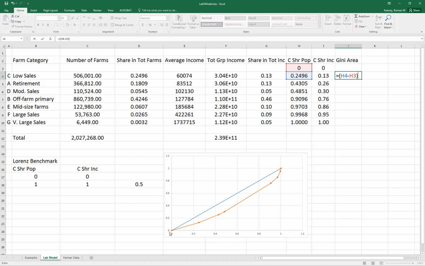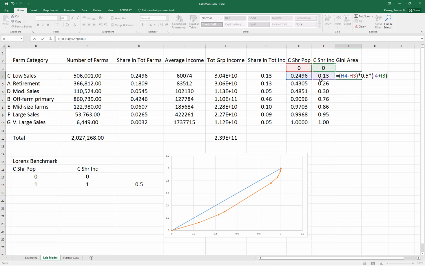That says take the value right here minus this one, and then when we get to the second grouping, the second trapezoid here, it's going to subtract from this value this measure. And so we'll get the right widths. I guess you could always go over to the share and total farms and get the base if you want. We need to multiply that by 0.5 and then multiply it by that half. That 0.5 is there to get the midpoint of these two values, 0 and 0.13. These are the heights, or the legs, of this. So we'll go this value plus this value.